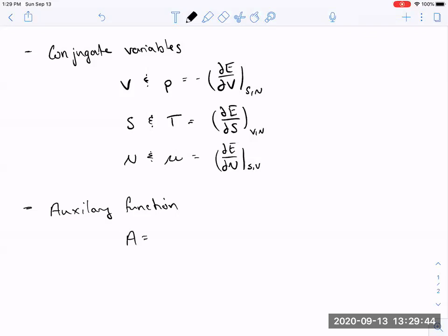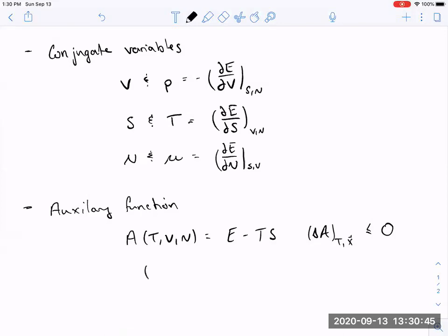The first of which was the so-called Helmholtz free energy. It is a natural function of the temperature, volume, and number of particles, and we define it through the energy less the product of the temperature times the entropy. This is a so-called Legendre transform because of the role that temperature plays with respect to changes in energy and entropy, and provides naturally a function which is a natural function of the temperature instead of the entropy. A statement of the second law that can be made in such an instance where the temperature is being held fixed, in addition to any mechanical variables like the volume and number of particles, is that a spontaneous process is one in which the Helmholtz free energy spontaneously decreases.